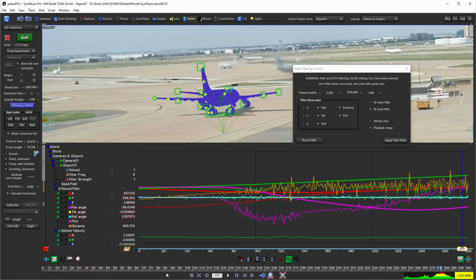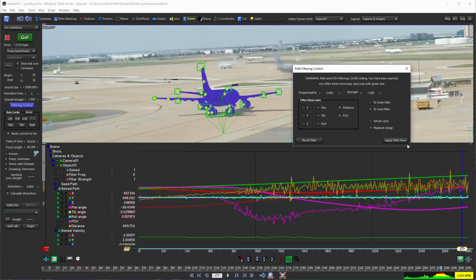And the risk of doing the filtering, I'll point out, is that you actually cause sliding. You actually cause mismatches between the position of the 3D model and where it is in the scene. That's because SynthEyes is already telling you what the best possible solution is. So if you go and filter it, you're actually making things a bit worse. But we can go and do some filtering like this, and of course just really smooth things out quite a lot. We can do the other axes for that matter as well.